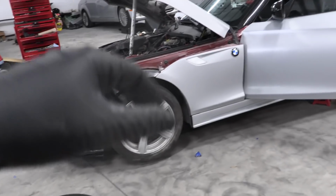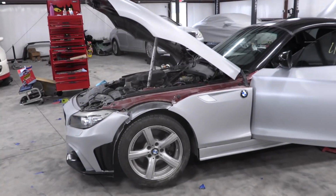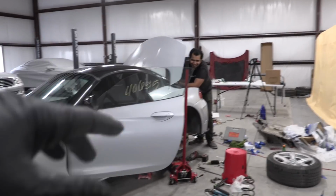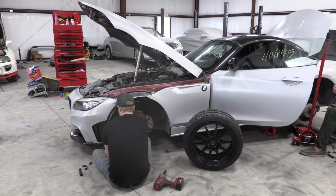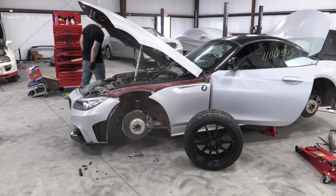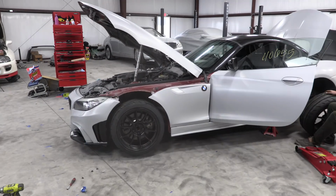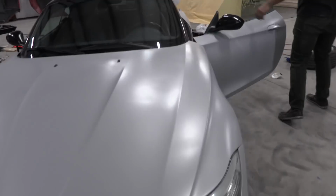So we're gonna go ahead and throw these on all around. Freddie's gonna lower that thing down, and I'm gonna put that box back on there to get the tuner all sealed back up, and then I think it's time to drive. All right, we got the wheels on the car. It's time to pull it out of the shop and get it on the road. We will roll that window down. Nobody will know that's there.